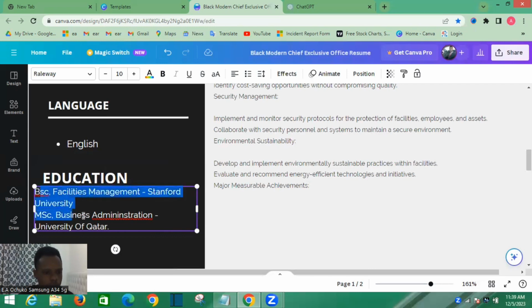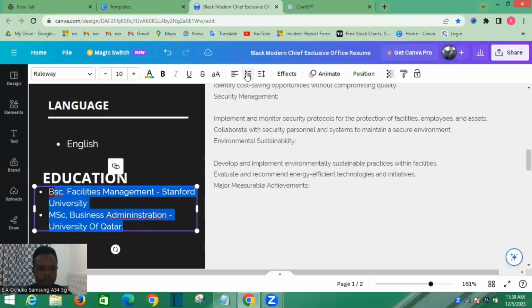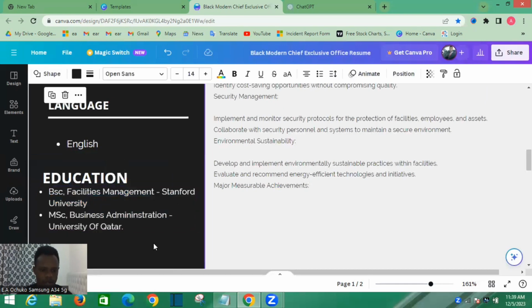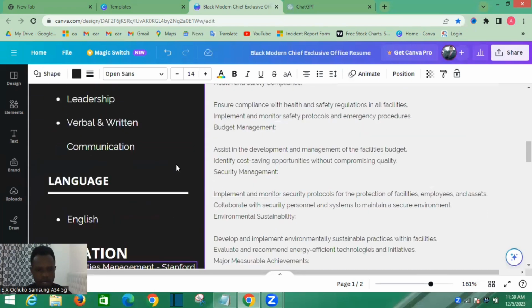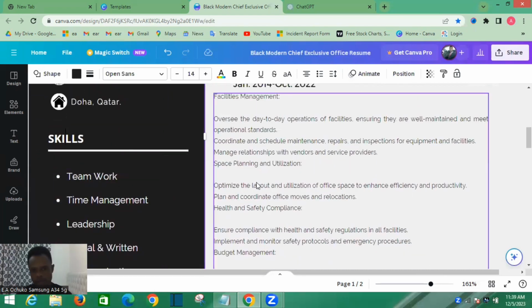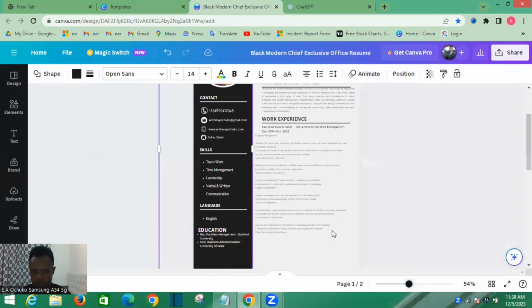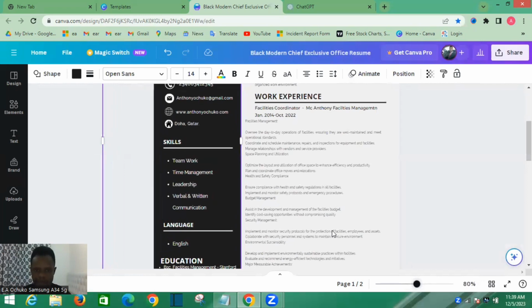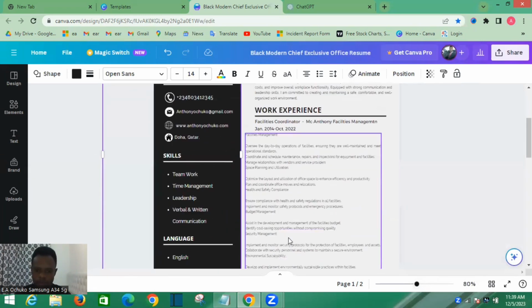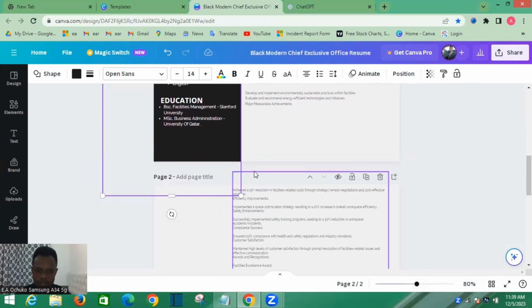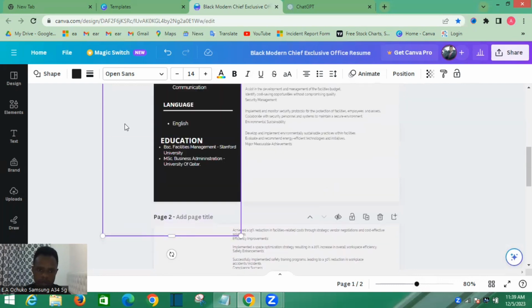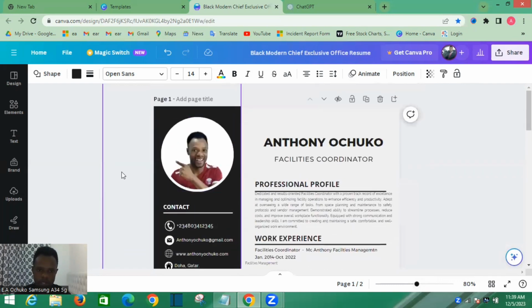So again, we're going to come here and make sure that it comes in bullet points. So now it's in bullet points, right? So that's it. This area has been organized. We'll come back here again and organize this place properly. I just want us to make sure that we are on the same page over here. If you check this area very well, you see that this one is not aligning with this one because of the space on this area.